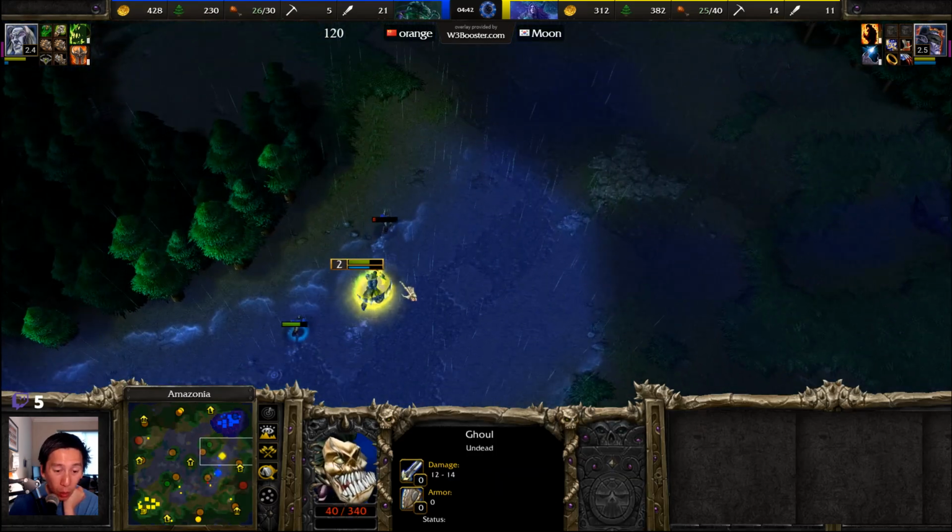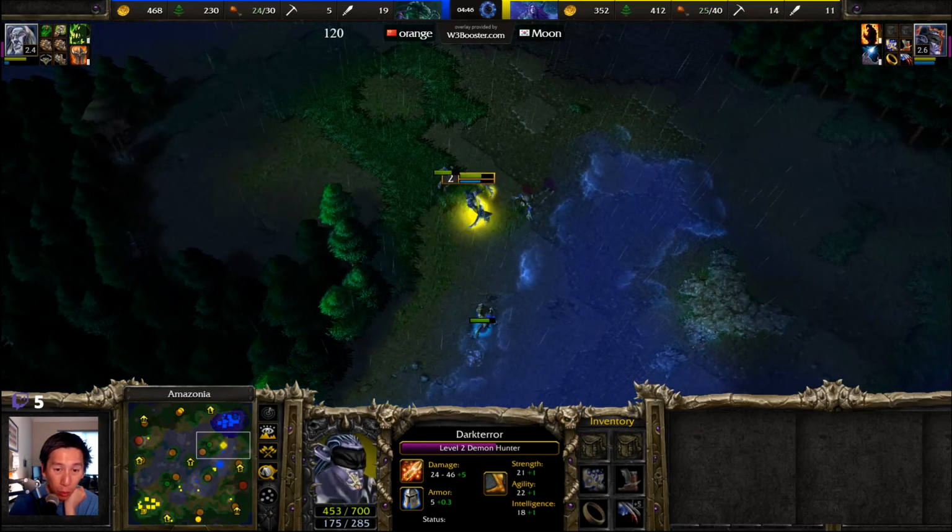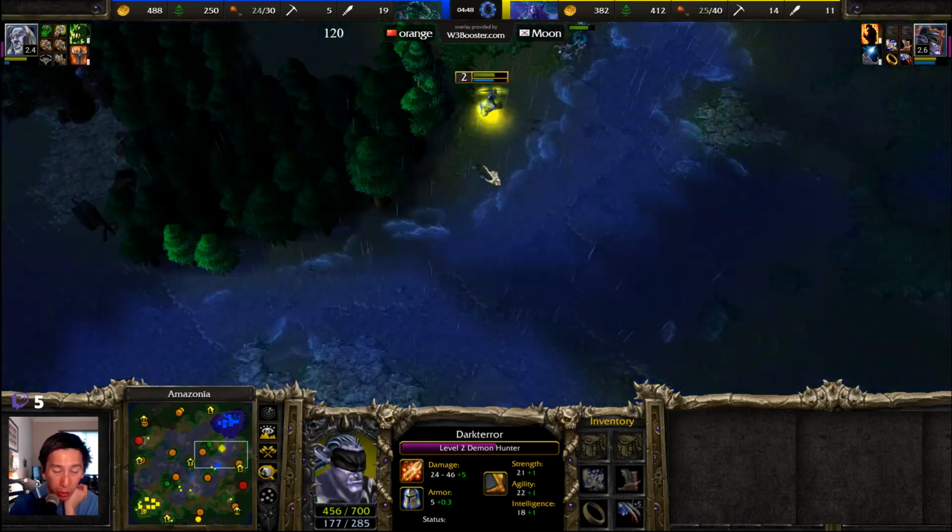Well, he tries to go after this low hit point ghoul. It does have Boots of Speed, so it should be able to outslash, takes down one, and perhaps is going to try and finish off another here as well.